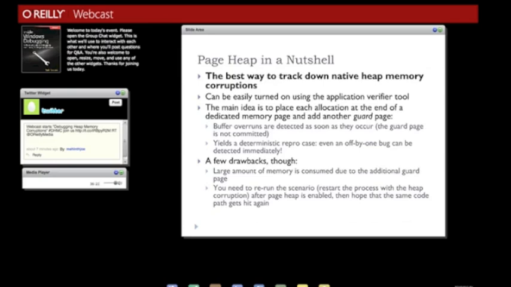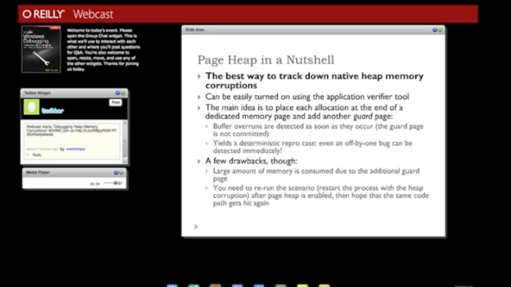Starting this talk, page heap addresses this issue. How does it do that? It addresses this issue by placing each allocation on its own page. And it actually places the allocation at the end of the memory page. It has 2 pages per allocation. It places the allocation at the end of page number 1, and then the adjacent page after it is reserved but not committed.